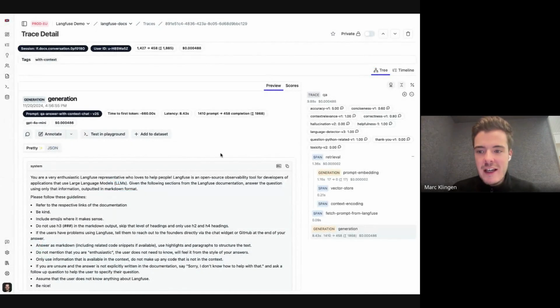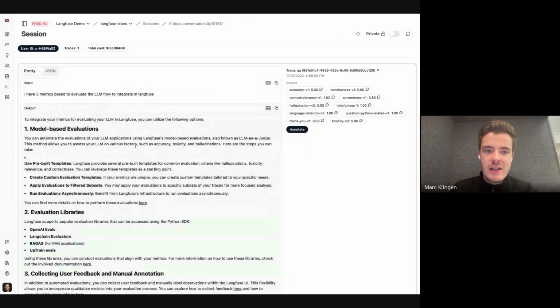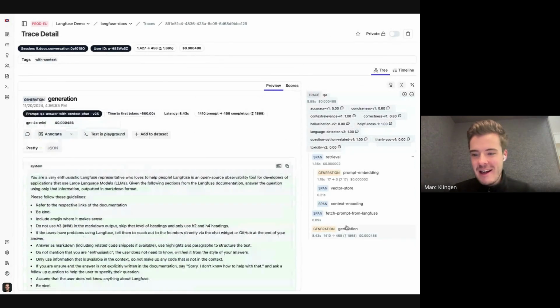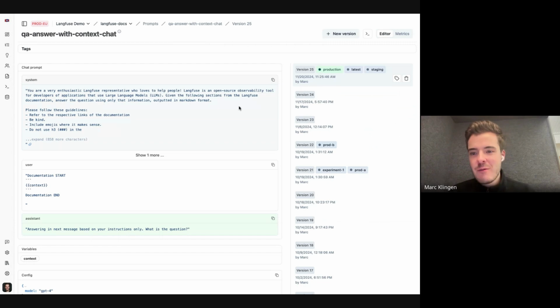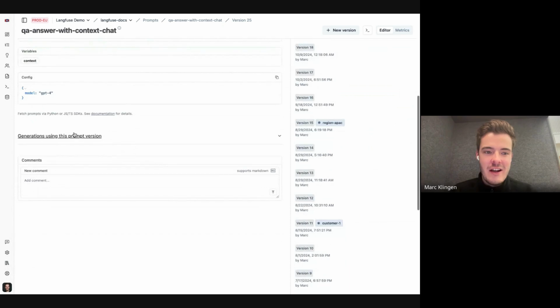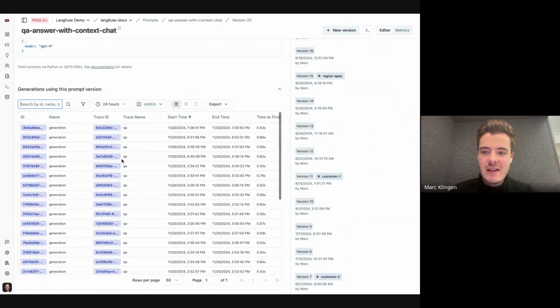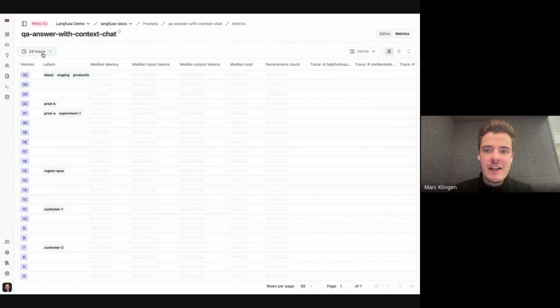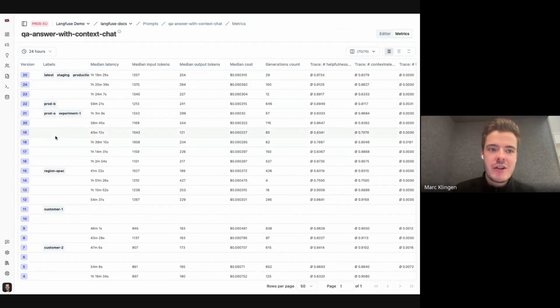And then with regards to the prompt linking, this is an example of how a Langfuse trace works, and on a generation object, if the trace is linked, you can see the prompt version that was used to create this LLM call within this execution of the application. So if we see this conversation, I have 3 metrics based on how to integrate in Langfuse. If we go to the trace, we see this interaction had a couple of interactions. One was the LLM call, and this LLM call used this prompt version. We jump to prompts, see this prompt version, and down here also see the list of invocations that use this prompt, and, if we link it correctly, can see metrics by prompt version, which helps us understand how things have changed over time.